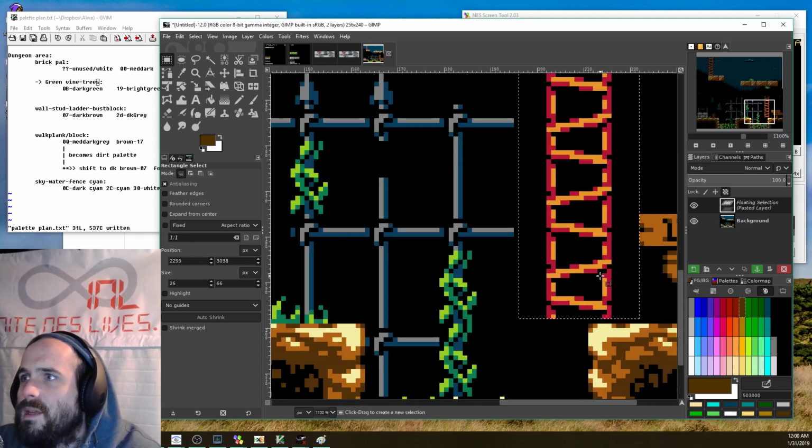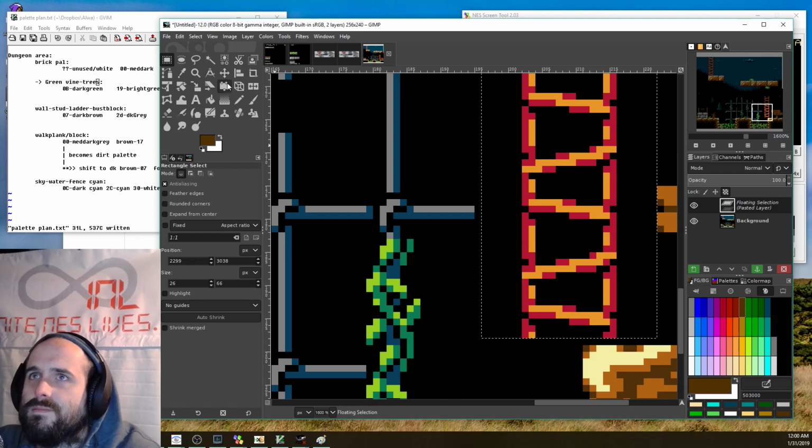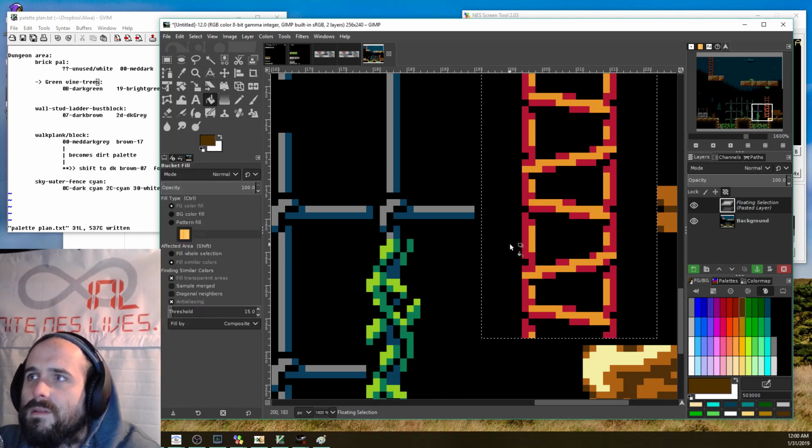The ladder is going to have to use the dirt palette, but that's not too bad. It's a brown ladder, not a red ladder.